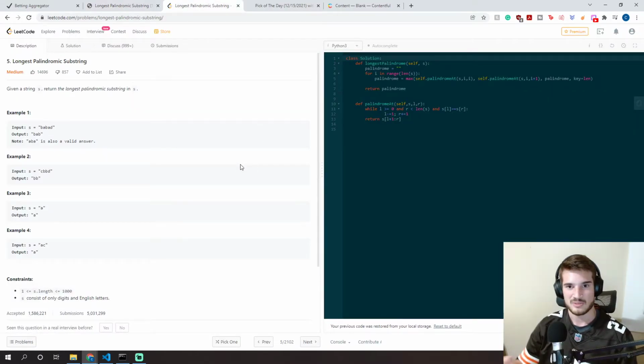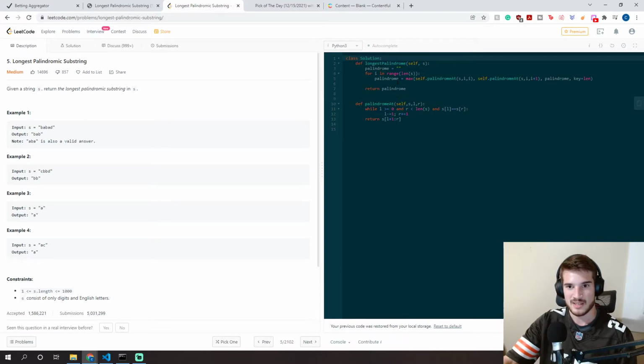So now we're going to look at the actual programming solution on Leetcode. So I did this in Python 3, and I did this by doing one method here and then also a helper method. So the way this works is that we're going to initialize our palindrome as an empty string. And what we're going to do is loop through each character like we talked about.